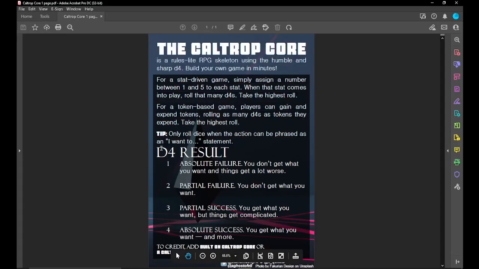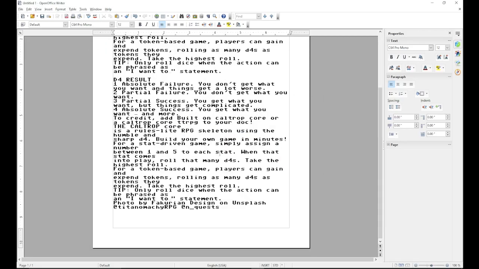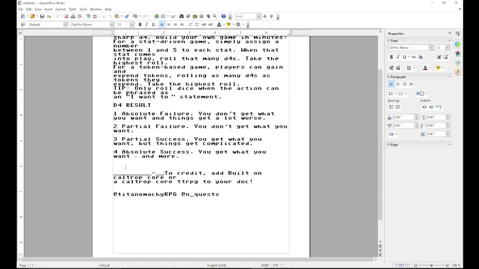And then some impressions, right? So you step into the station and immediately you can see your breath. It's colder than you thought it would be. Just impressions that set the tone that you want, that you can pull out at the appropriate time.